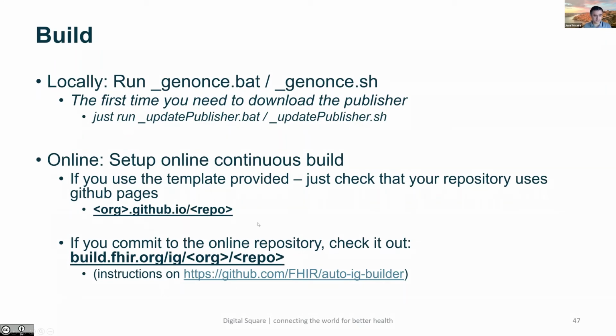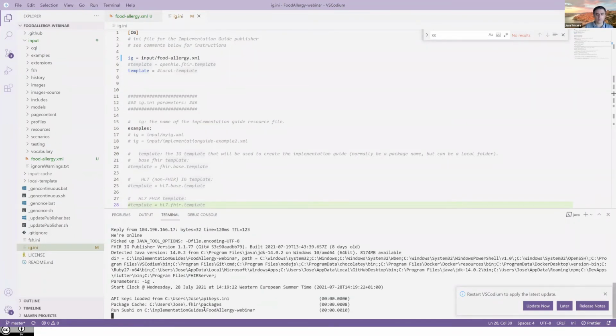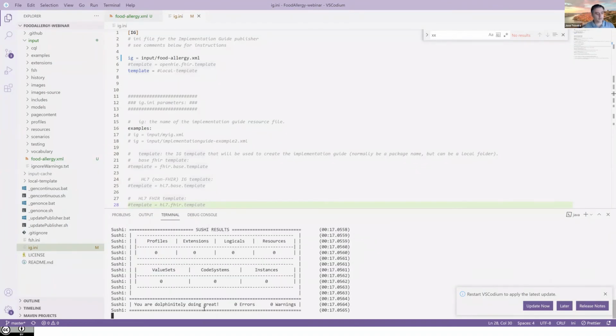So if I go back to my build, I don't want to update the scripts, and then I can run gen1. Depending on your machine, when you're building it, in this one it will take 30 or 40 seconds. On an older machine with less memory and a slower CPU, it will take 2-3 minutes, depending on your hardware. But it takes a couple of minutes to do this.